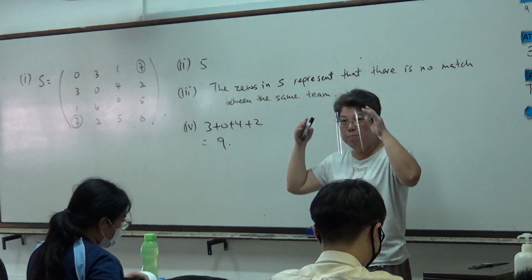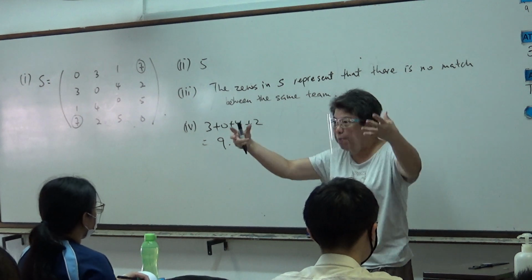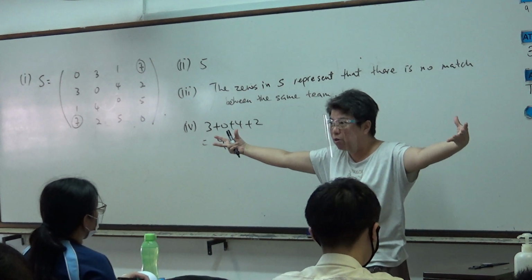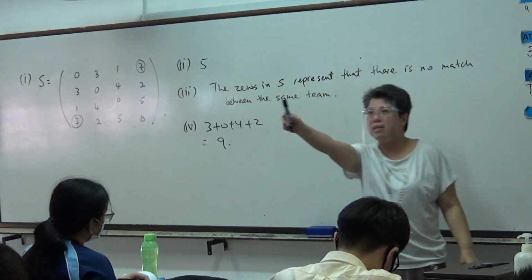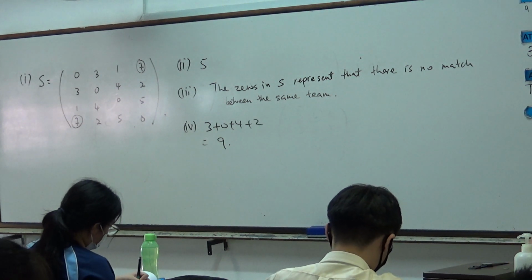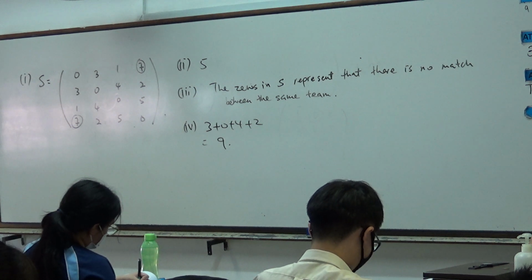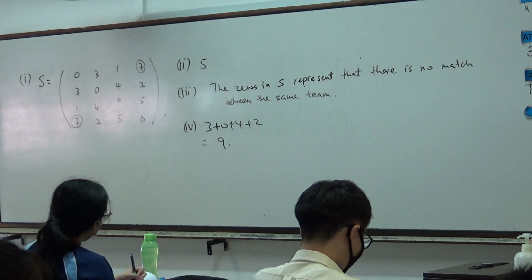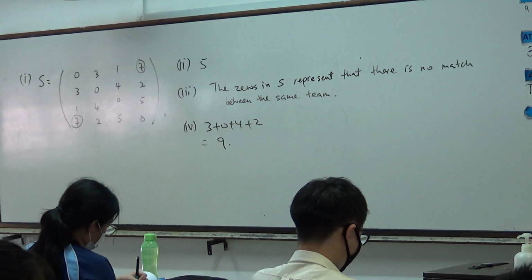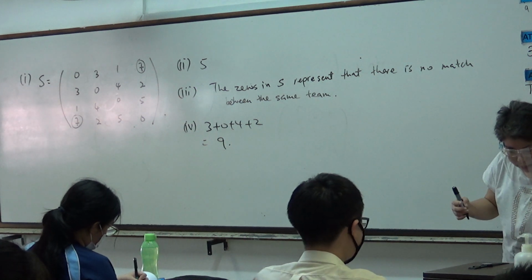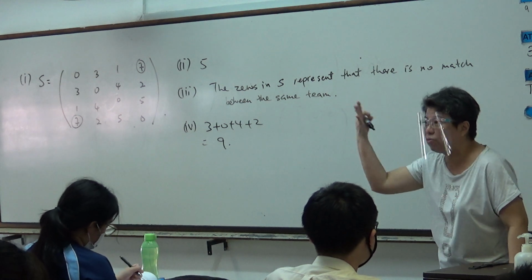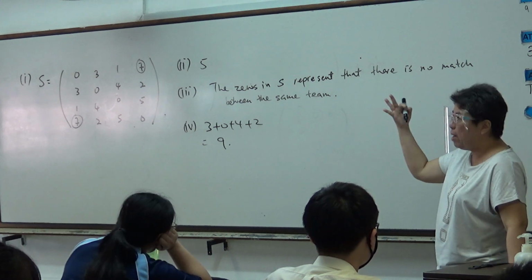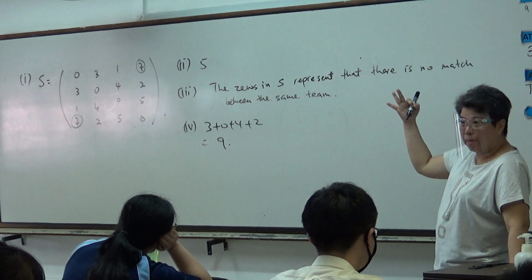Look, it's not how many team B scored; it's when team B plays, the total number of goals scored in all the matches. Am I right to say that? Look at the first sentence first. All of you look at the first sentence. The table below shows the total number of goals scored in each of the soccer matches between 4 teams in a tournament. That means B plays with A, the whole match is 3 goals. But you don't know whether team A or team B scored. Am I right to say that?